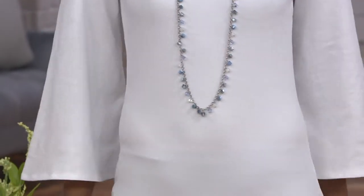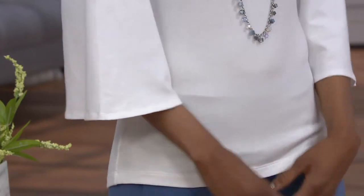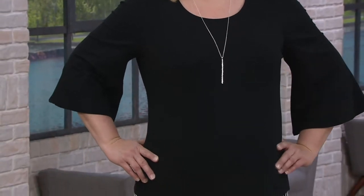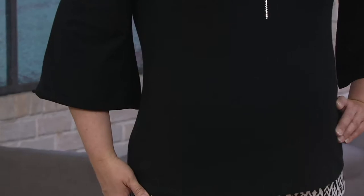Looking at the white on Katia — she's not wearing anything underneath, just a bra close to your natural skin color and you should be good. There are fewer than 100 of the white left. Katia is 5'10" and wears the extra extra small. Pam is 5'10" and she's wearing the 1X. Look how beautiful the fit is.